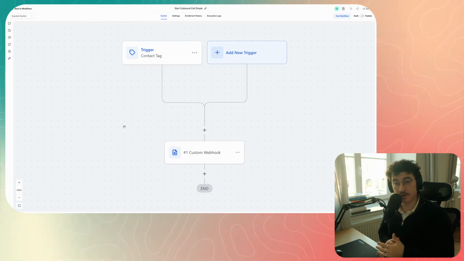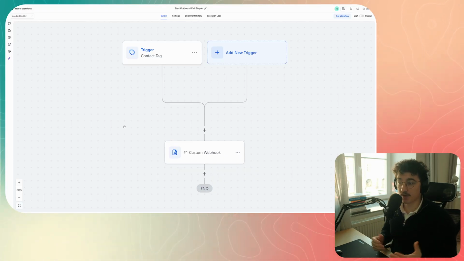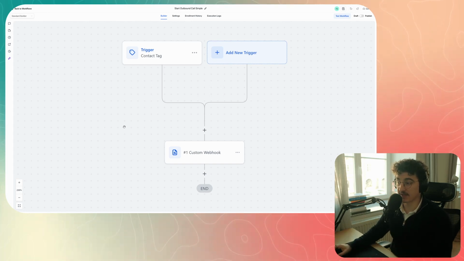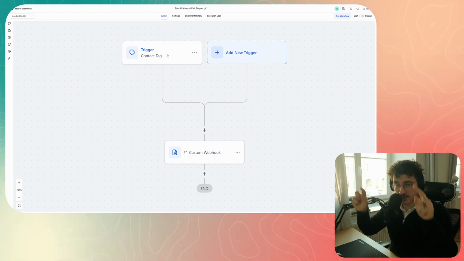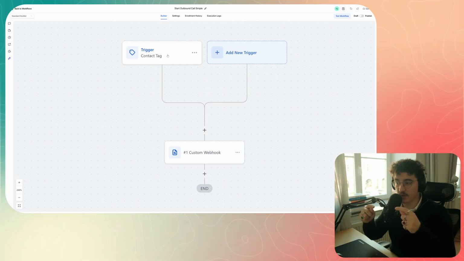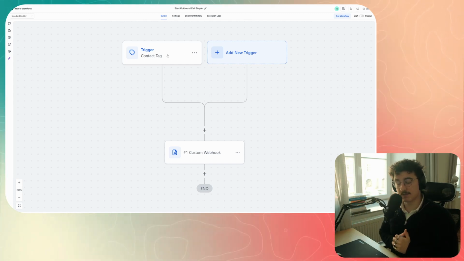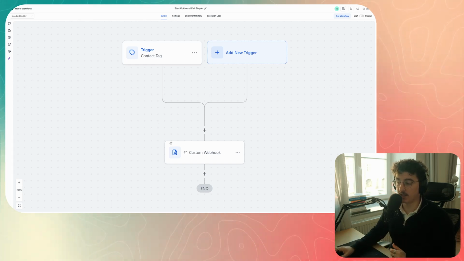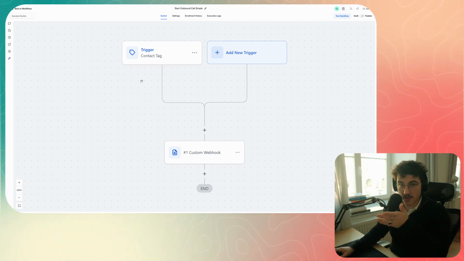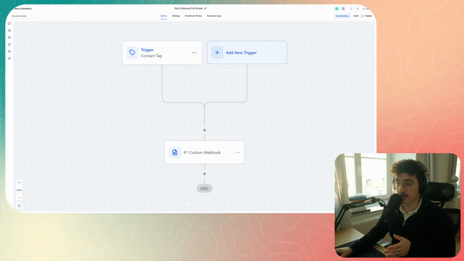This is the very basic version of this workflow, just to demonstrate the use case. We always have at least two parts to a workflow. We have a trigger and then an action which is performed inside of the workflow. In this case, the trigger is a contact tag. So imagine you have a contact in your CRM, and as soon as you add a certain tag to that contact, the workflow is being triggered for that contact, and then the actions further down the line are being triggered.